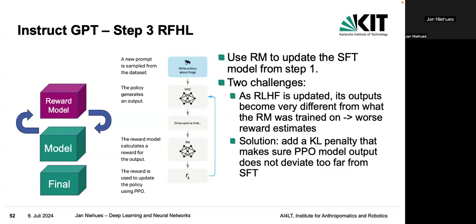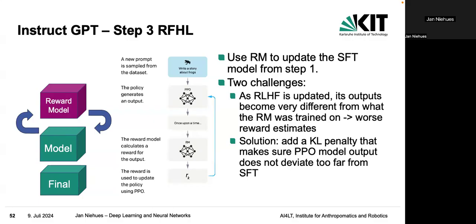So one problem is what I mentioned before. If you're not trained for a long time, your outputs might get very different. And of course, another thing is that we can reward all these models. Otherwise, when we train, we'll get different outputs, so we would always have to ask humans, which would make the training very, very slow. But this is in some way bad, because then our reward model will also not be as good anymore. It's trained on the outputs of your standard model and not too good at the others.